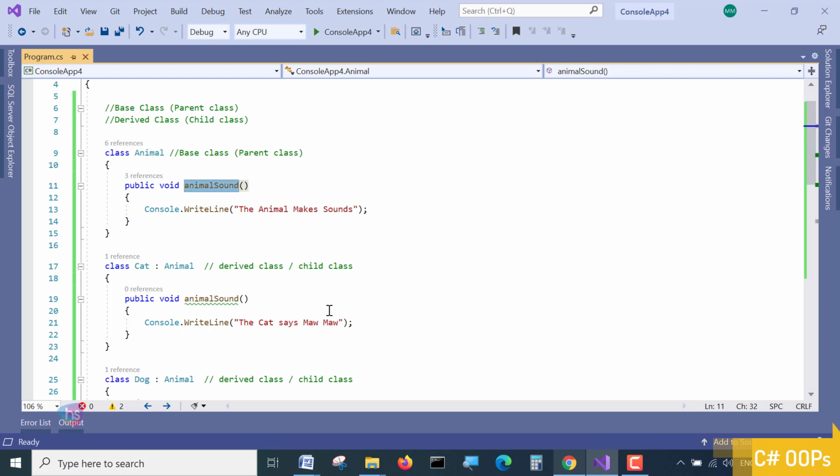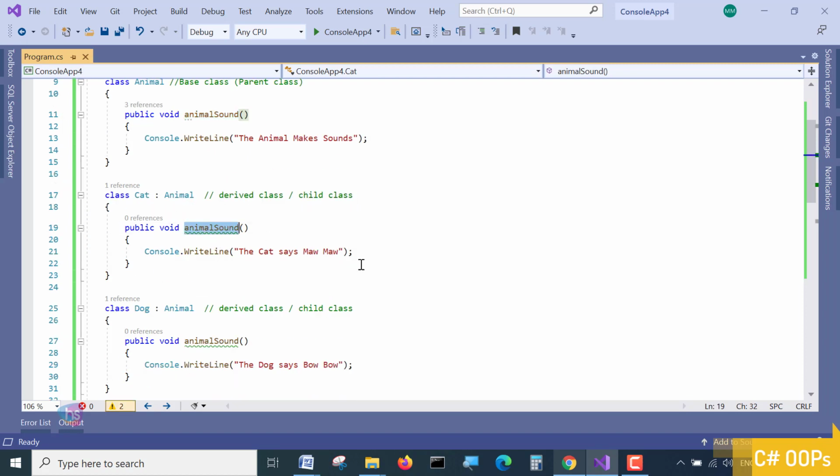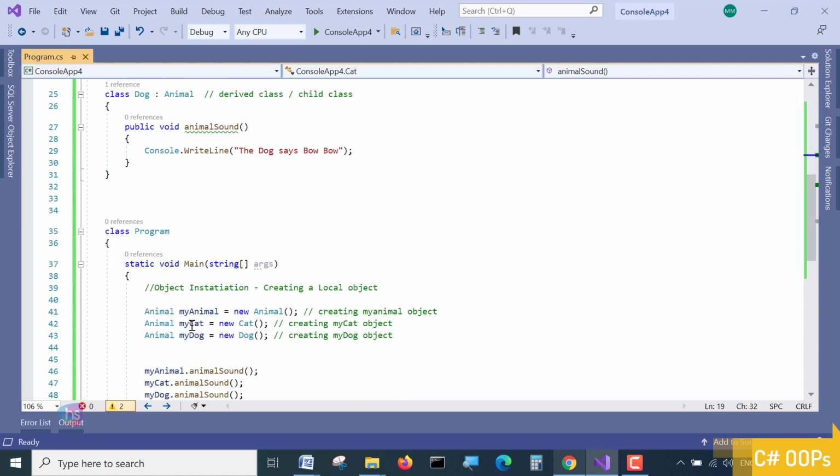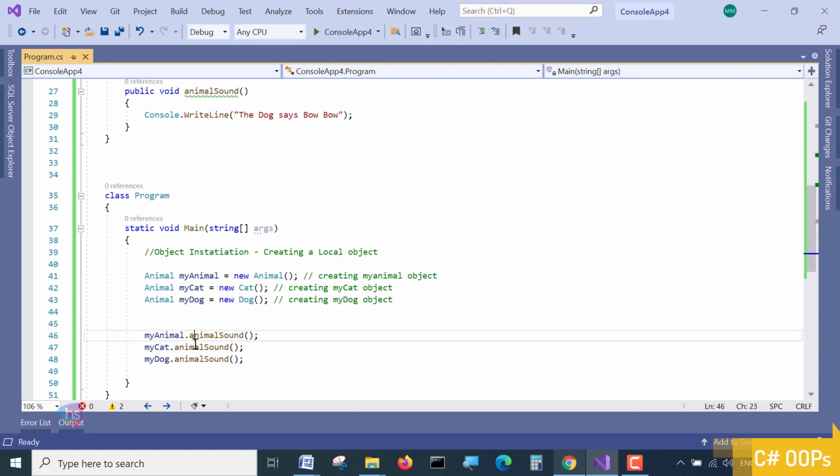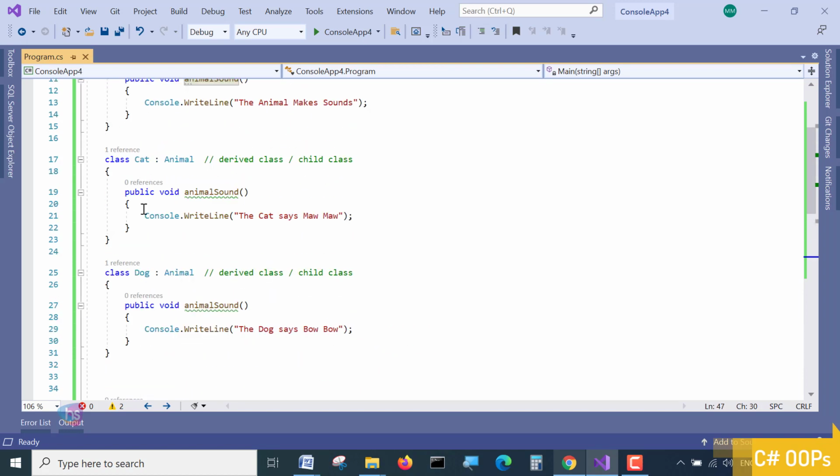I am calling this method from the cat, the concept of inheritance. I am calling the cat method from the cat object instantiated here, in a cat class, and I am calling the animal sound as an independent method of cat. Why is it not coming?